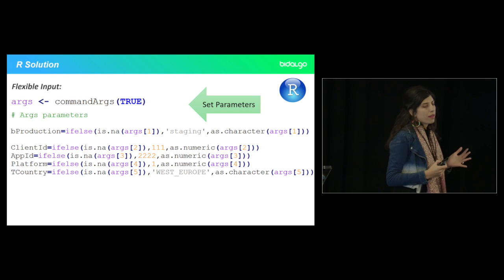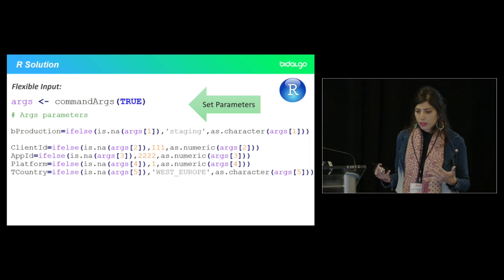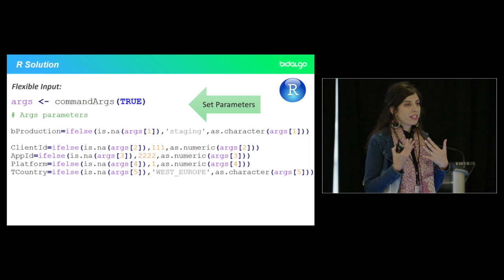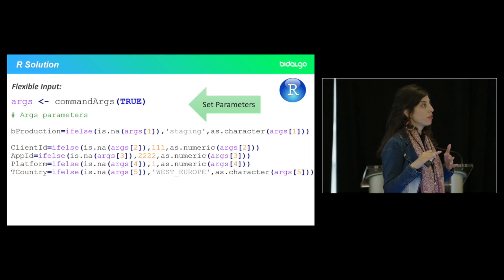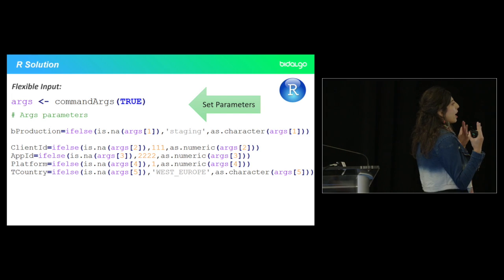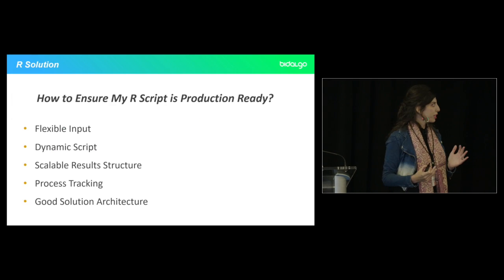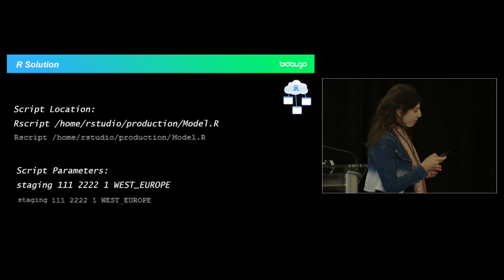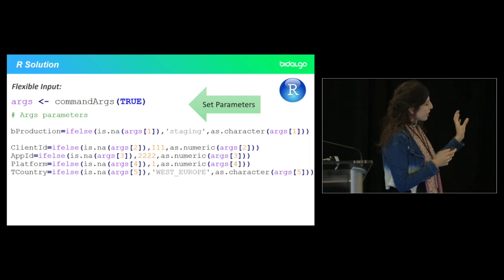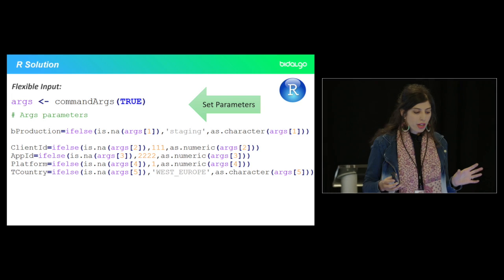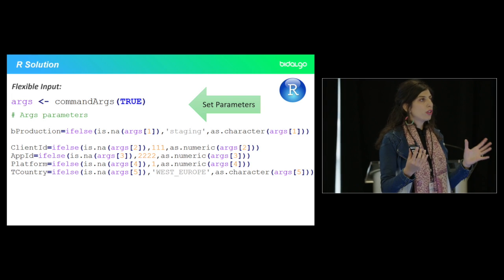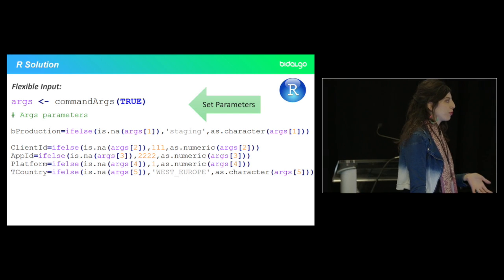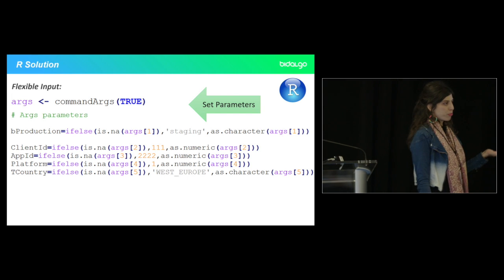So first, we have the concept of a flexible input. In our server, we can set the parameters in advance. For example, I can have every app ID separately. I have a model, and I can set the app ID, so I get it as an input. The model runs for every app. Also, the model can run for every business vertical, or for every country, or for every platform, depending on what I'm trying to model.